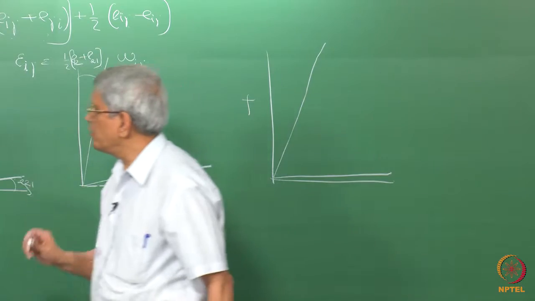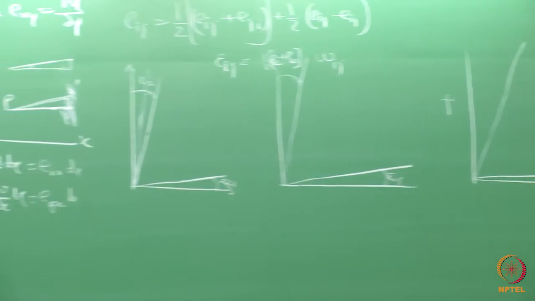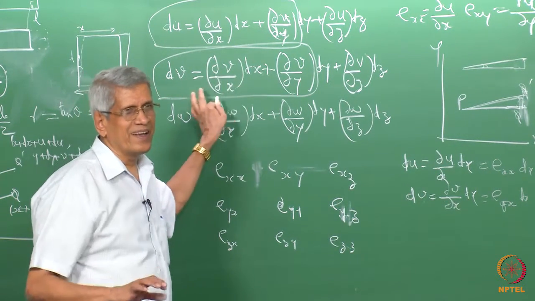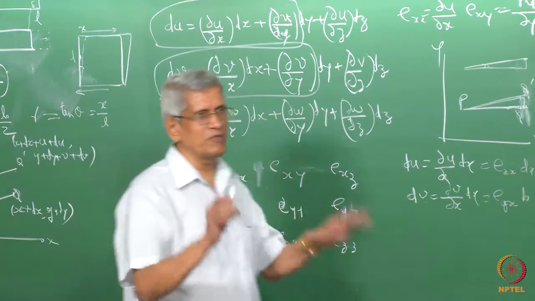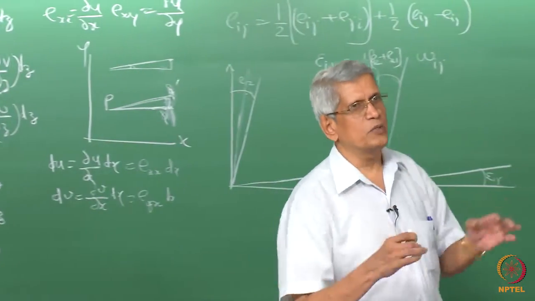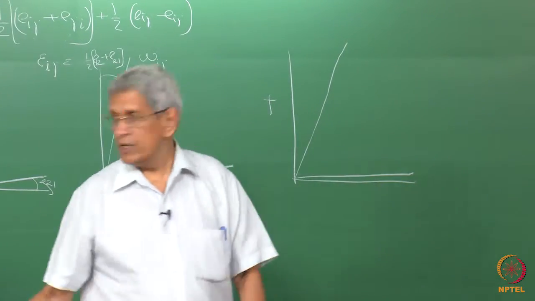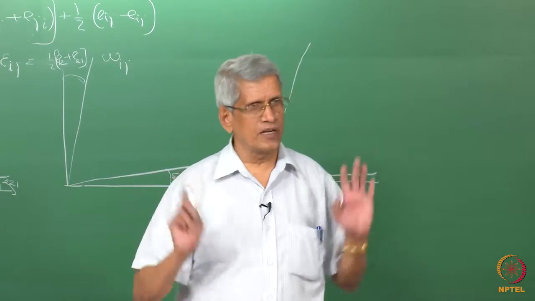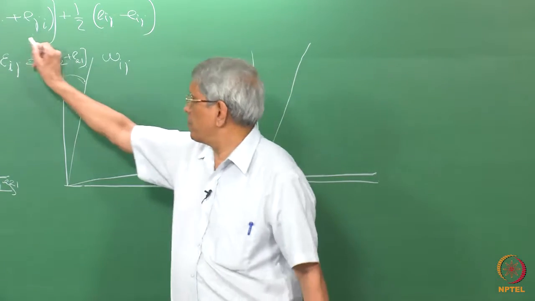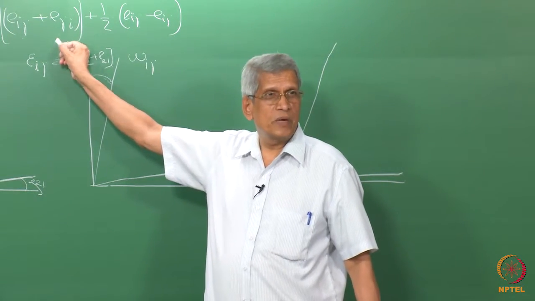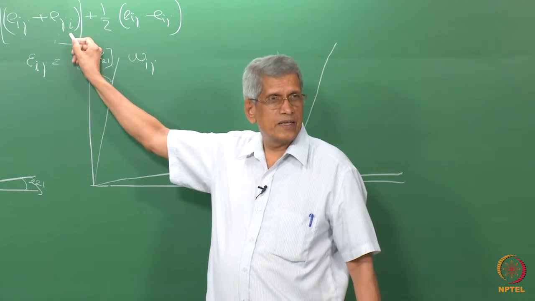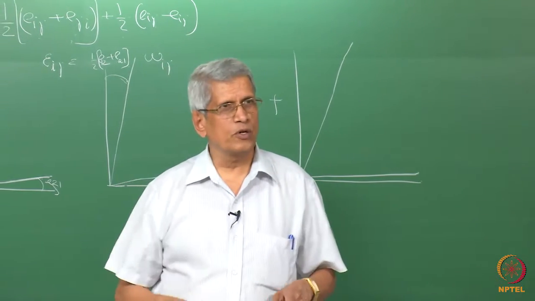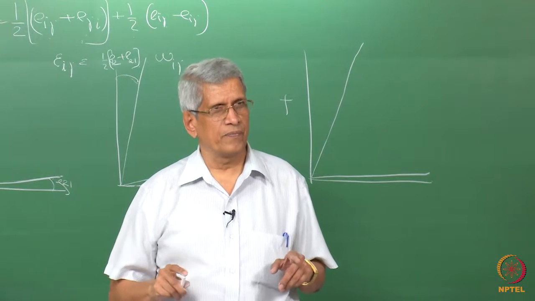So in this expression, what we are looking at is, with respect to some position change, what is going to be the displacement which is taking place. That's all we are looking at. That displacement could have components corresponding to it, but from this expression it is not very clear what they are, and each has different values. So what is the mathematical jugglery we can do? It is by taking it as a symmetric and an anti-symmetric part. We are able to separate this into a rigid body rotation plus a pure strain part.